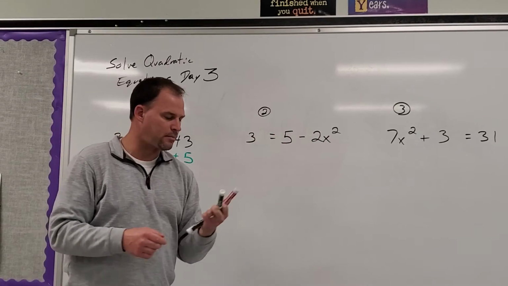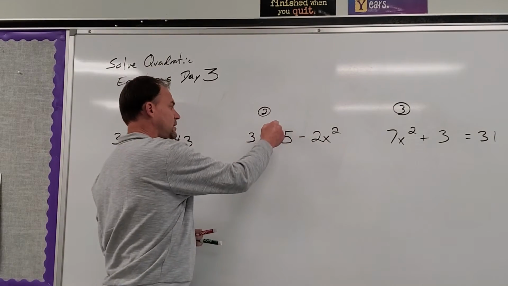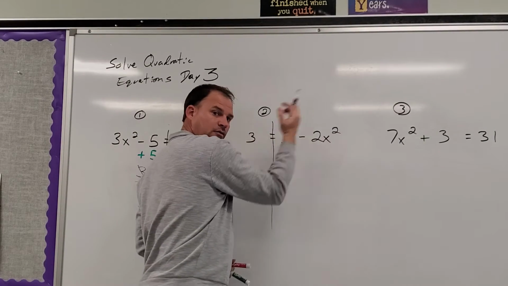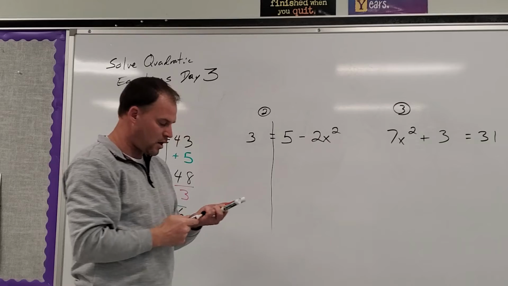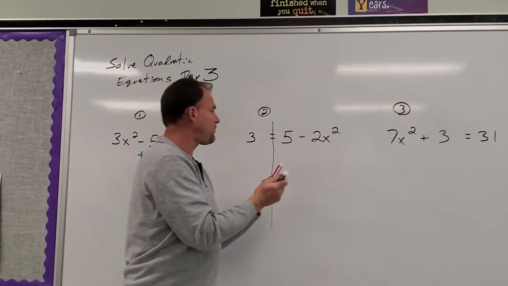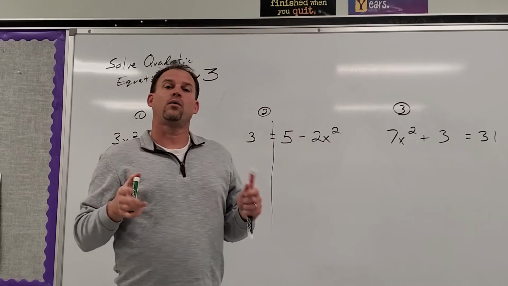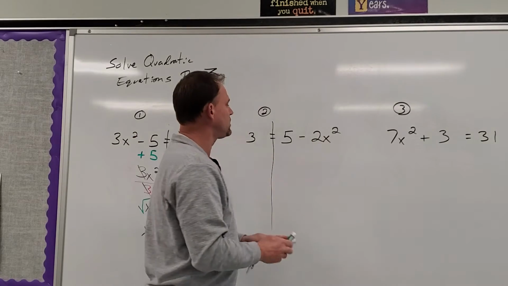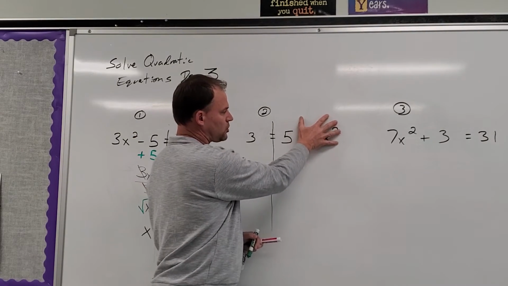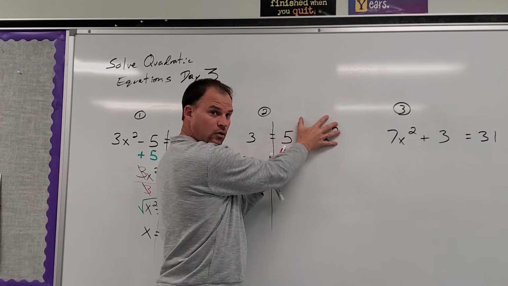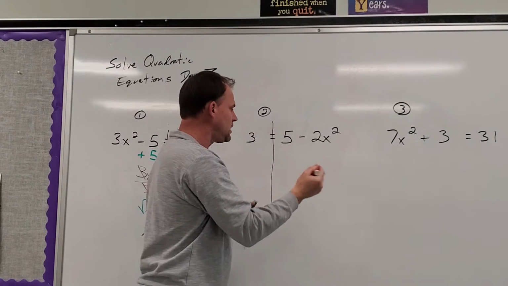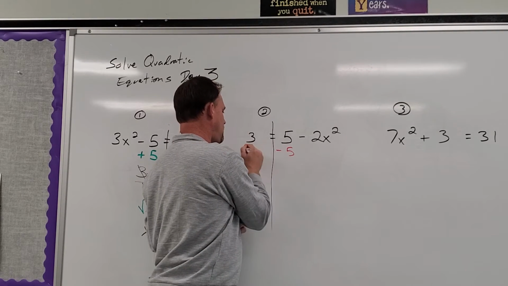Moving along, number 2. Got to get that x squared by itself. Again, here is the equal sign. This is on the right. Get the stuff away from the x squared. So I need to get this 5 by itself. What am I going to do? Get the 5 out of the way, excuse me. What am I going to do? Remember, the minus sign belongs to the 2. If I need to make this 5 go away, I need to do the opposite of what's in front of it. It's a positive. I need minus 5.